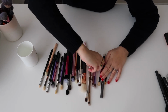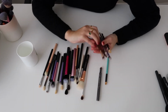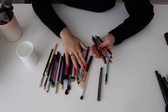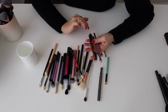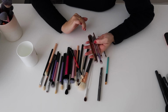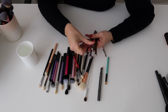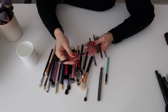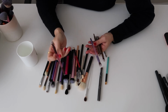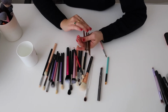I then have so many of these, essentially Urban Decay brushes. This one's not. I don't really need all of these. I'm gonna keep a couple because they are useful, although not even really that useful. There's clearly 2 styles. So I'm going to keep this pink one, which has a more blending brush and then a really defining brush on the end. And I'll get rid of the one that's exactly the same, just a different colour.